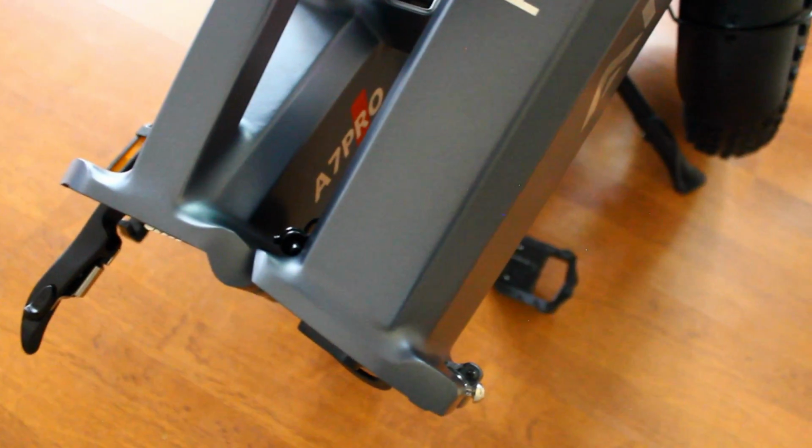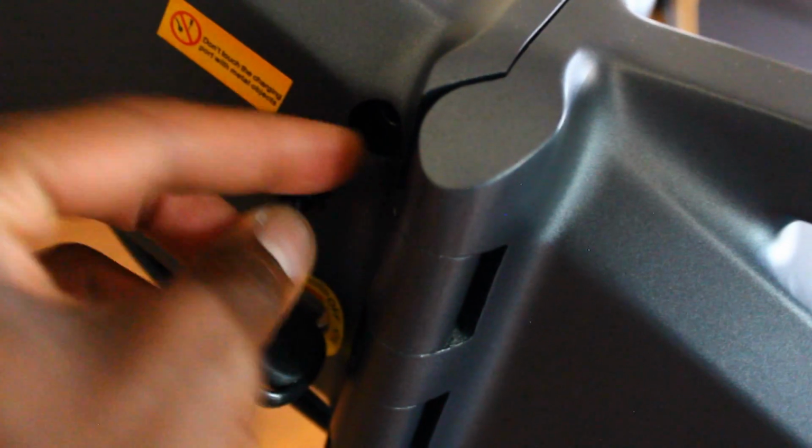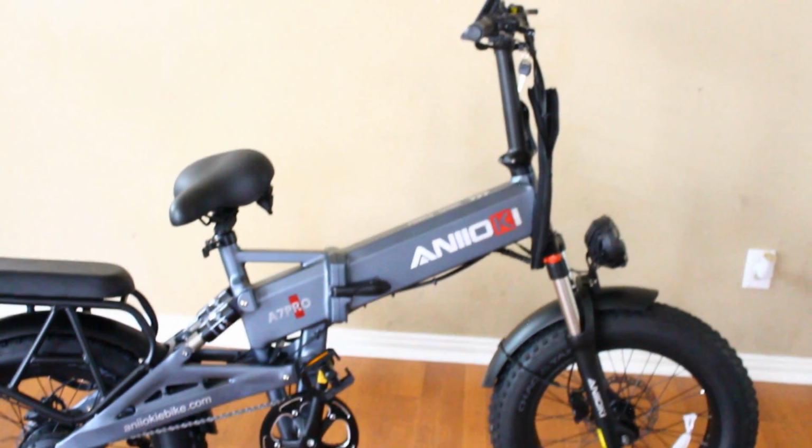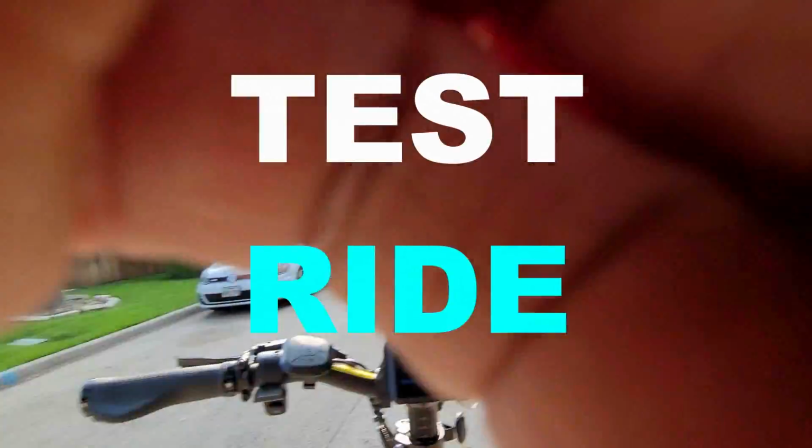And if you wanted to, you could take the battery out of the body here. You would just turn your key here, and then you could use this handle to pull the battery out. But you could also charge the battery while it's in the bike by plugging the charger. So what we're going to do now is make sure we have a fully charged battery. Then we're going to go outside and try out the different pedal assist modes.